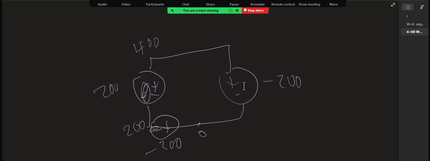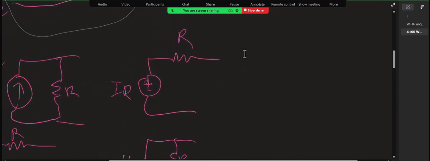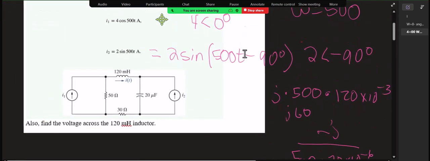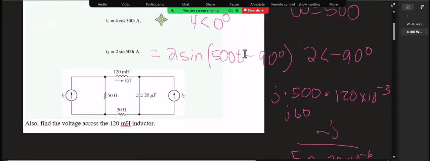Okay, other questions? I just had a question, so I think I know the first one. Would it be possible to do a mesh approach on this question? If we had like currents from left to right, I don't know, just curious if that's possible. Sure, and I will look at that in just a second. So absolutely, that would be possible. Give me just a second to answer this other question, and then we'll look at the mesh approach.